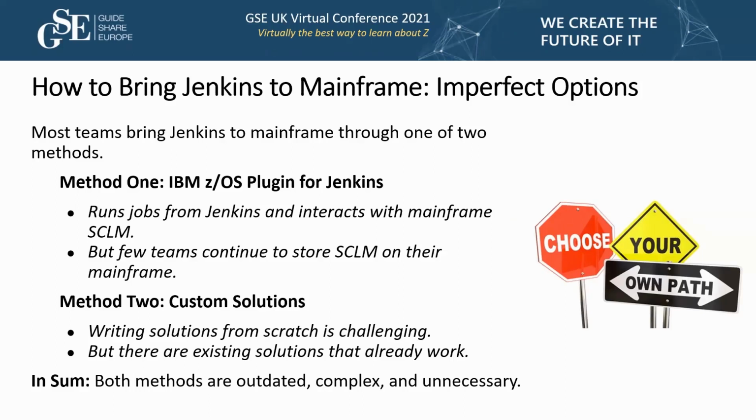However, this plugin has some limitations. It only allows you to use Jenkins to interact with the mainframe SCM. While this makes it a good solution if you are still storing your code in an SCM on the mainframe, most modern teams have abandoned it and now work through GitHub, Bitbucket, and some other VCS.